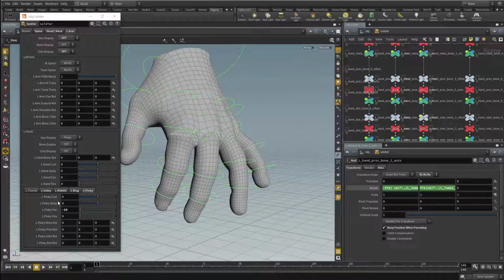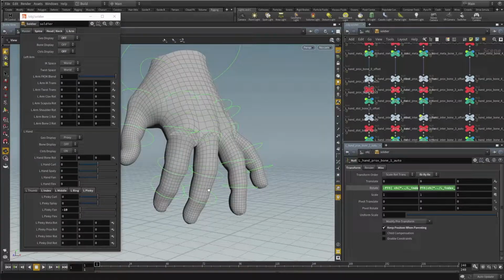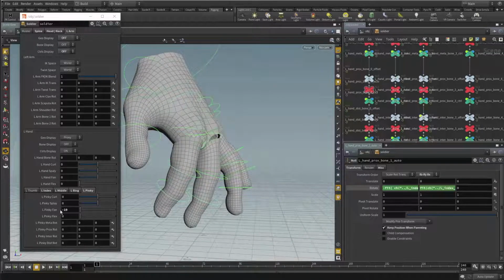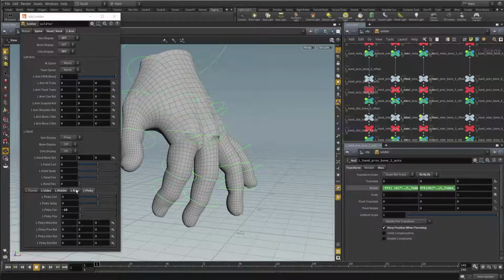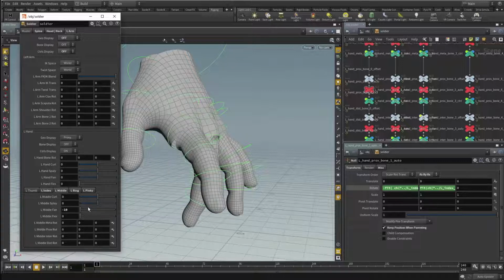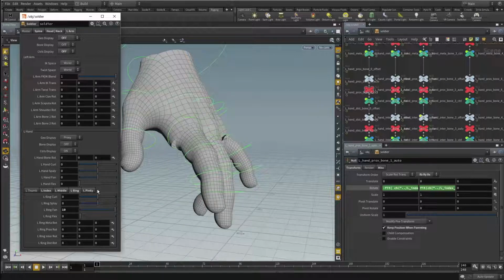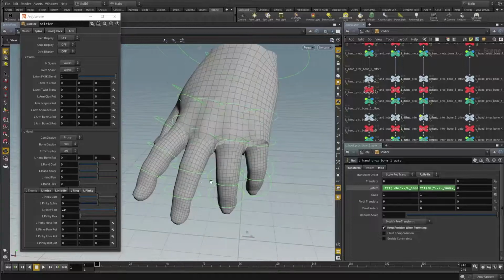So I've completed the splay and fan for each of the fingers. You can see that here's the fan at negative 10 for each finger. So pinky, ring, middle, index. And if I go to positive 10, they reverse themselves.